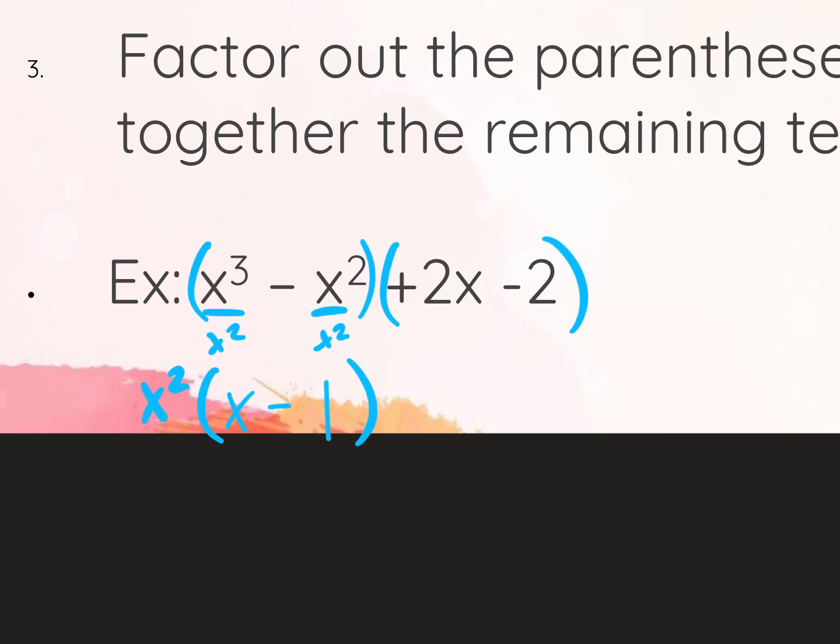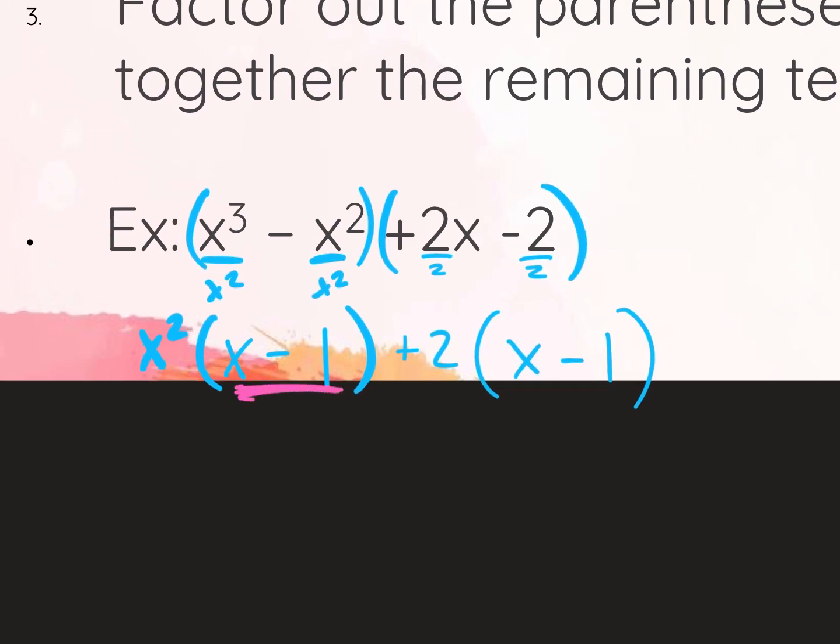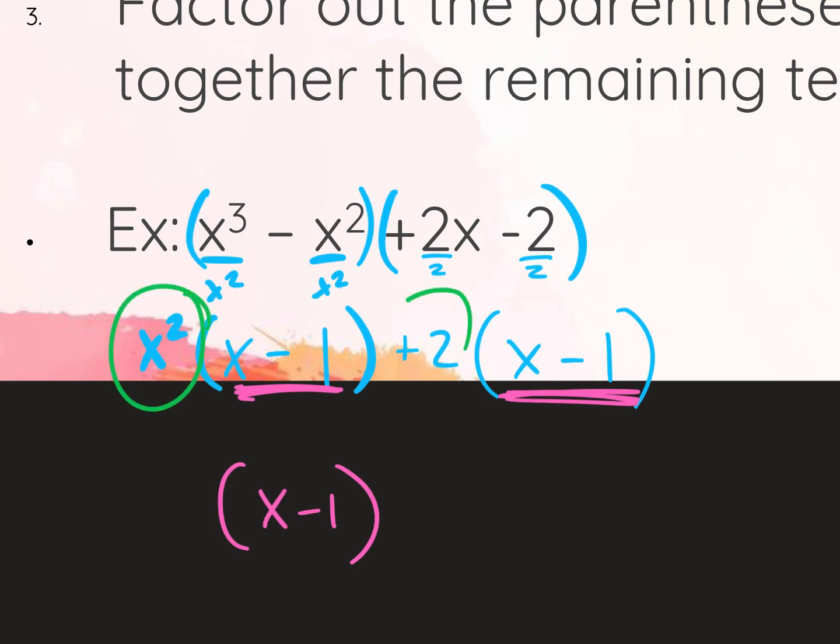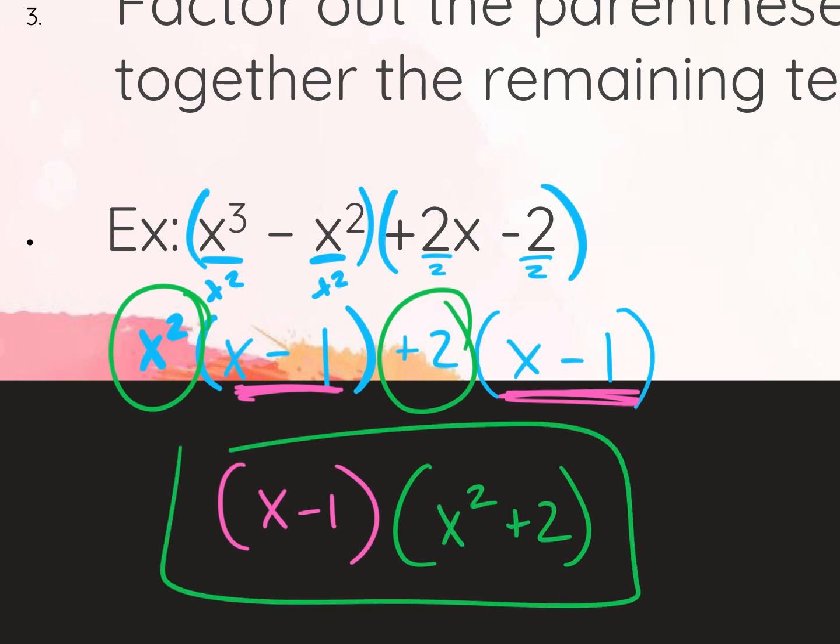What's the GCF in the second group? 2, so I'm going to divide out a 2 and put 2 on the outside. When I take out the GCF of the 2, when I divide it out, what am I left with? X minus 1. So in order to factor by grouping, your inside parentheses have to be exactly the same. So my parentheses are exactly the same. I have an x minus 1 and an x minus 1. So I'm going to pull that out first. So they kind of go together just to become just 1 x minus 1. And then the 2 terms on the outside go together for our second parentheses. So x squared plus 2. So this would be our answer.